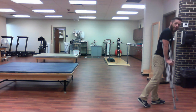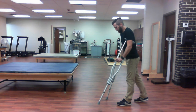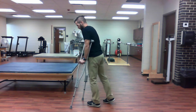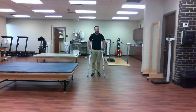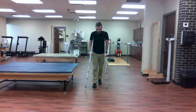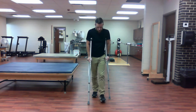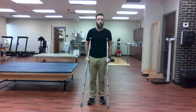And you can see from a lateral view exactly what we're saying by the fact that this is for a person with significant balance deficits. So we're going to walk away from the camera and back so that you can see it in full view. Crutch, foot, crutch, foot, crutch, foot, crutch, foot. That is a 4-point gait with axillary crutches.